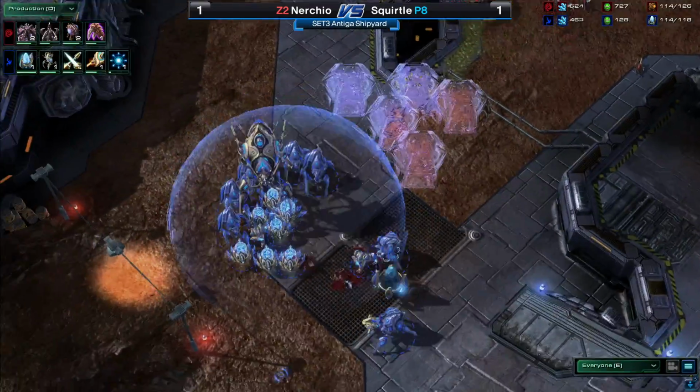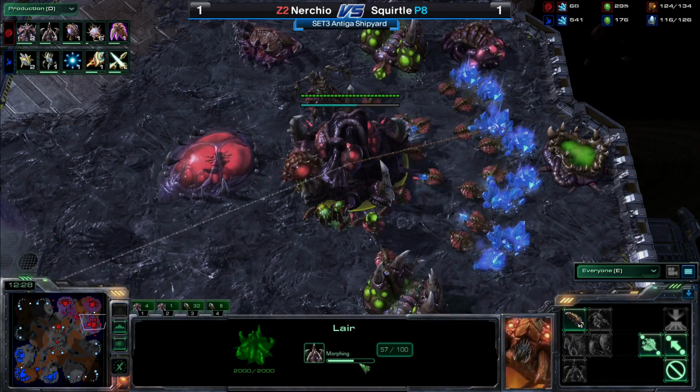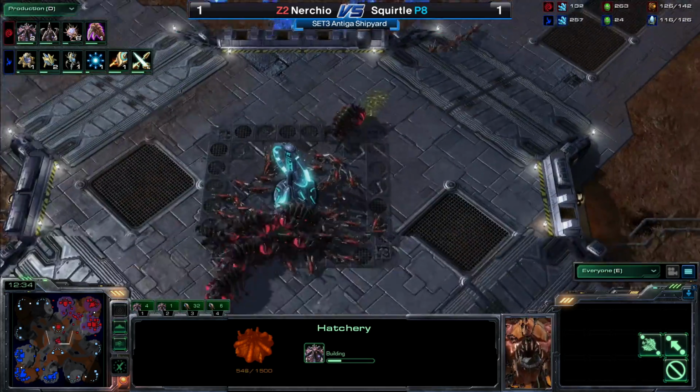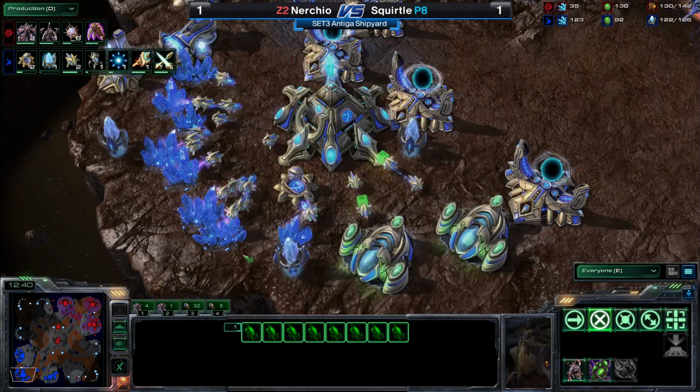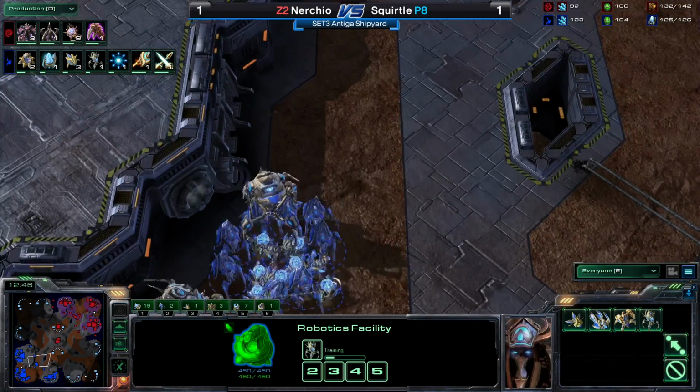Okay, no. Denied. It would be a kind of weird time, I feel, for Nerchio to actually attack in. You know, he's going up to his Hive, he's getting his Corruptors out, and he definitely doesn't want a real full-fledged battle without those Corruptors to take down the Colossi. Okay, so more Colossi coming up here.